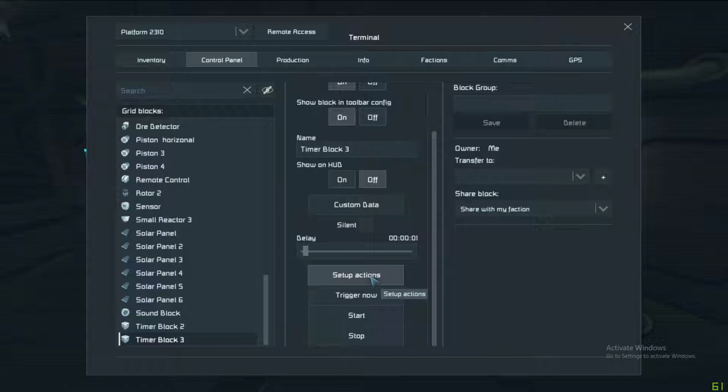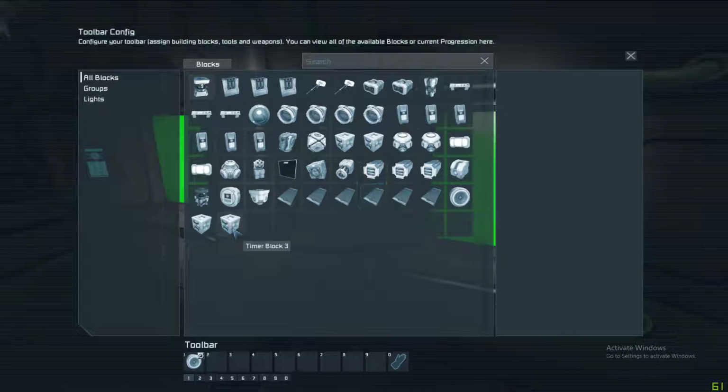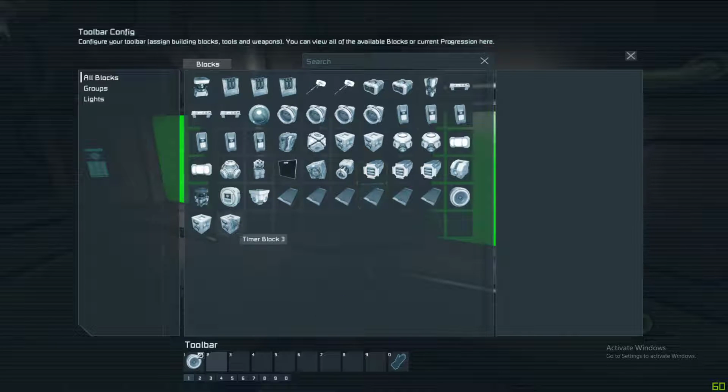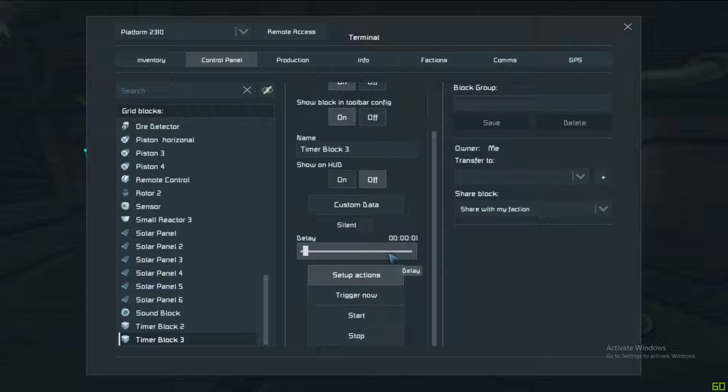But the other thing you can do in setup actions is drag another timer block onto that bar, and then you can tell it to start. So what you can essentially have is as many things happen here as you want. Again, I'll show you in a later build what I've got for those with a timer. You can have one thing happen immediately, something happen a little bit later, and so on. So you can trigger now, which doesn't have any delays, it doesn't listen to the delay function you put in here. You can start it, which will, if we wait 3 seconds to start.